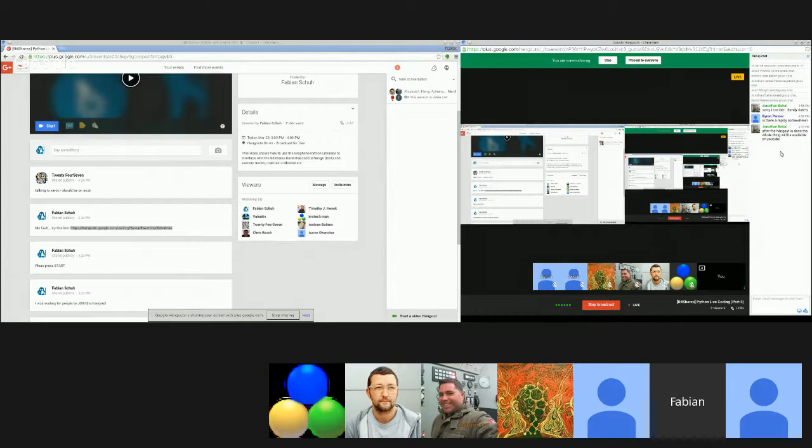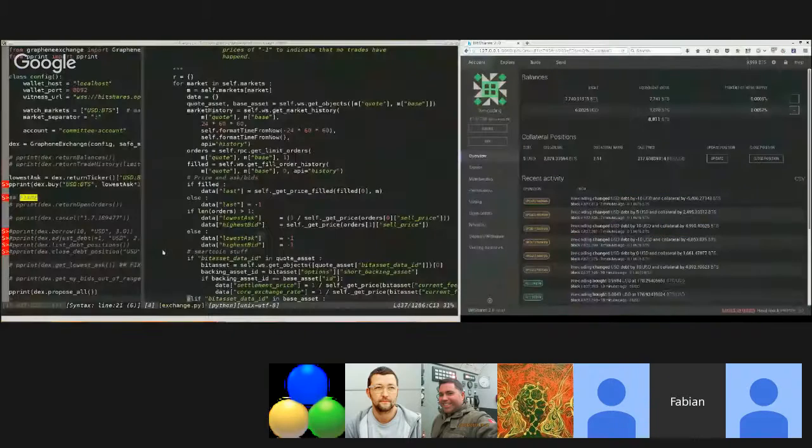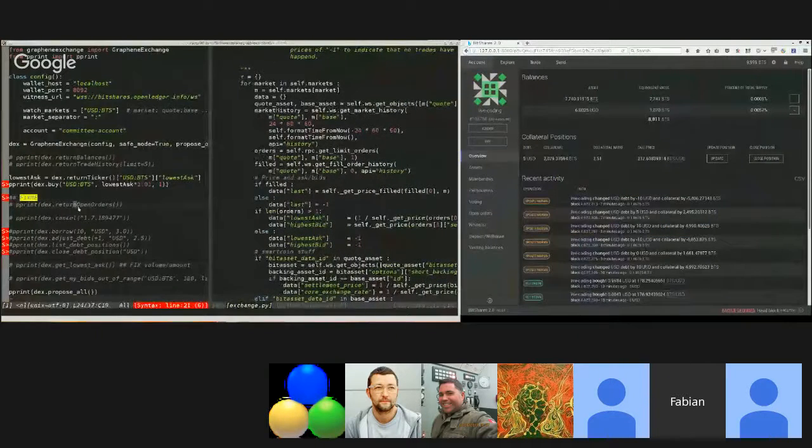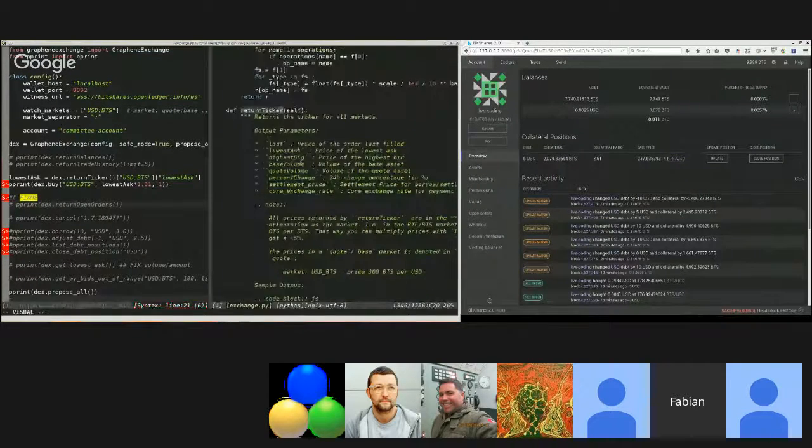Okay, let me make one thing clear. There's no bug in buying, selling, and borrowing things, because that has been tested quite thoroughly by me. The only bugs that might be related are those that are getting something from the blockchain and representing the data more clearly. For instance, the return ticker here.